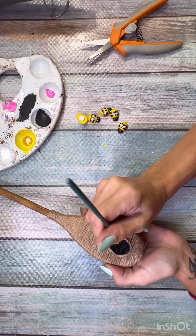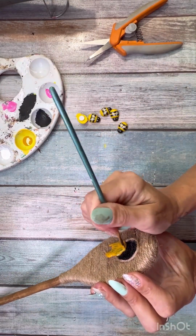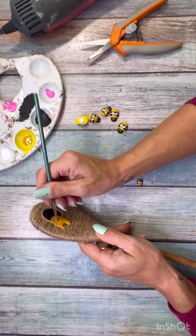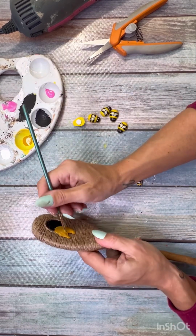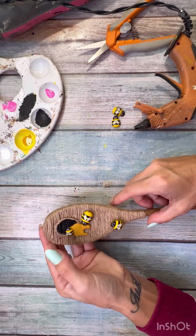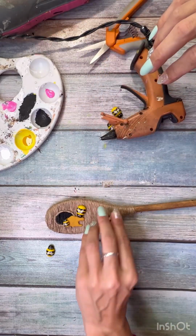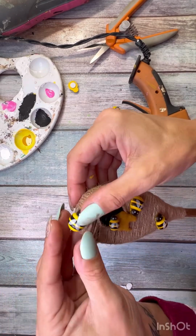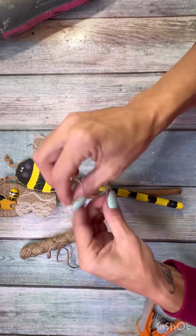I used Golden Sunset, it's the perfect honey color. This is Apple Barrel Golden Sunset. My favorite yellow. It's a mustardy kind of yellow. And that took a good 3 coats to get that nice solid color. But once you have it all colored in, you're going to go ahead and add some cute little bees. I have rhinestone bees too, but I just thought these bees went a little bit better. I had 2 different sizes, so I used one little tiny one and then a couple of the bigger ones. That one on the bottom left, I ended up ripping off because you couldn't see it anyways.